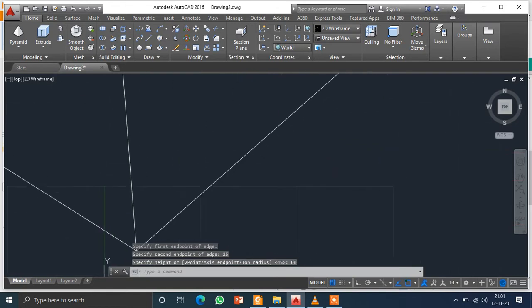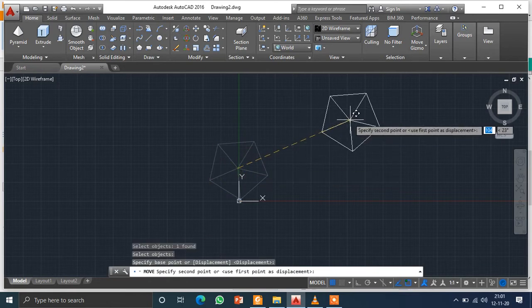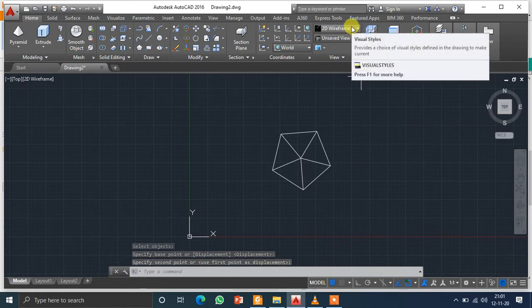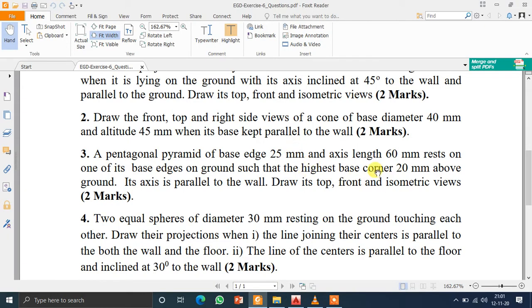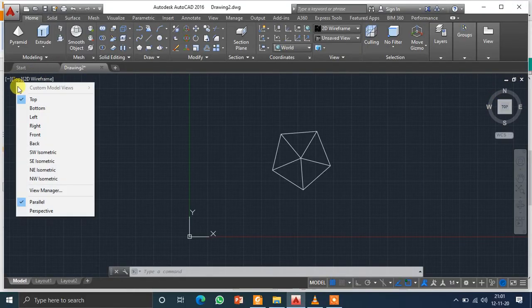Okay, so this is how it looks when you have made this. Okay, move it to any appropriate position in order to start drawing what is its orientation, right? And then you choose 2D. You make sure that it is in the 2D frame only, because you will be looking after its base edge which is at a height of 20 mm above the ground. Okay, so this is how it looks in the top view, and let us have a look how it is looking in the front view.